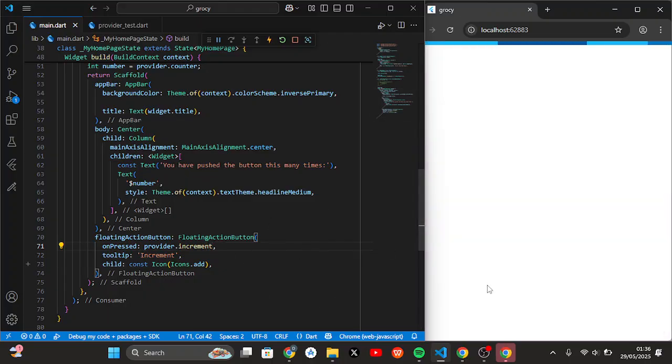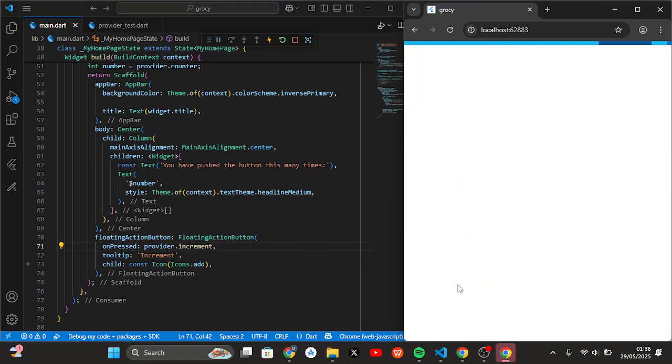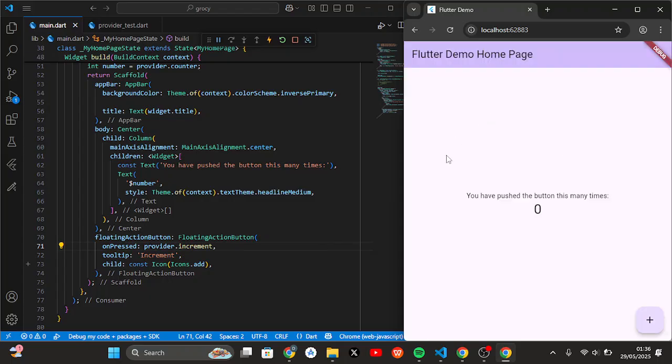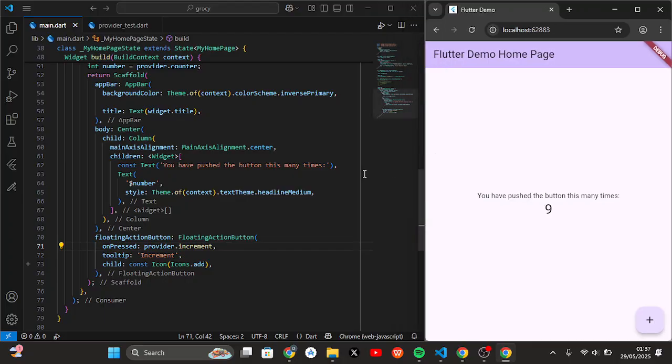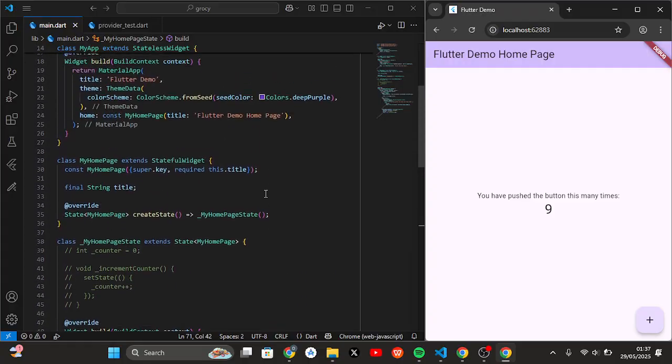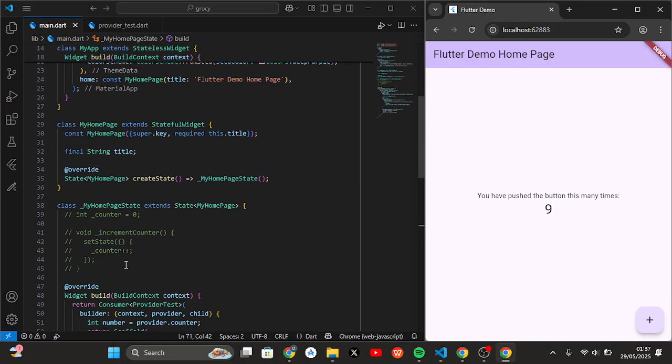All right, so let's see. I've reloaded our application. If it comes up, no problem. All right, it comes up. Let's see what happens. There it is. So that's how you implement Provider state management. Now, this is just an easy way to do it. We can and we will use it for other applications, other ways to use states, and then you see that it's much faster than just having it like this.